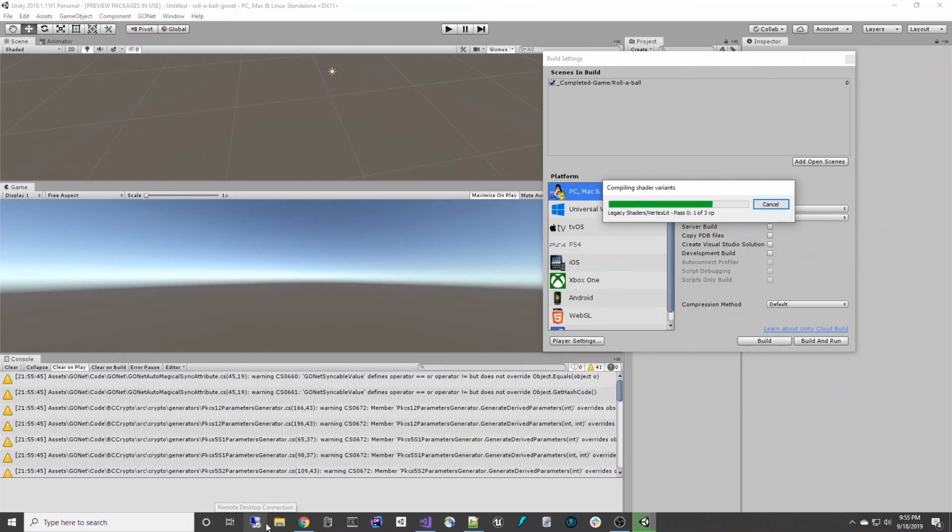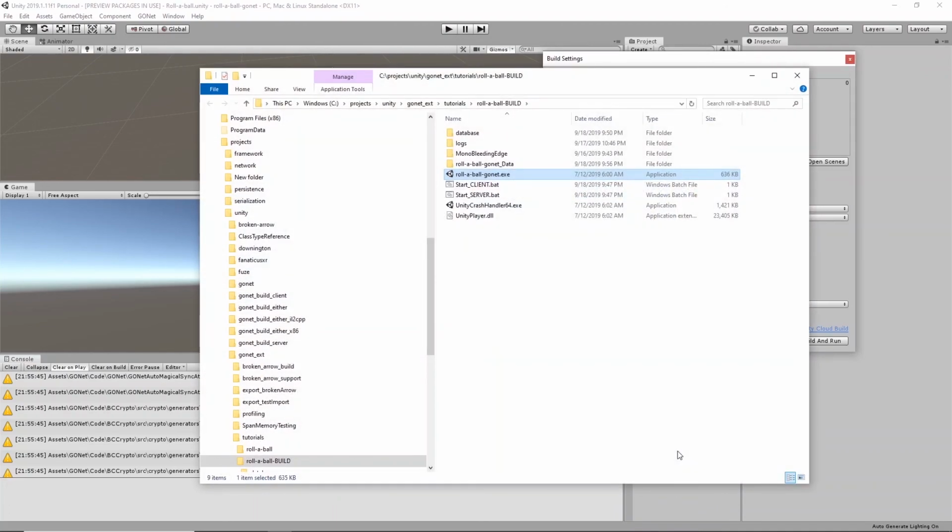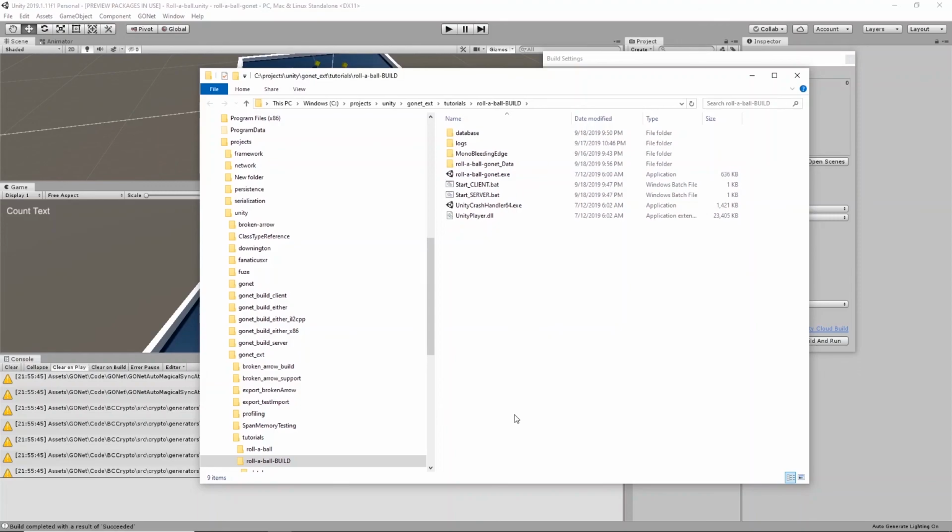It had no other reason not to be able to build. Another reason why it won't build, by the way, sometimes if you ever run into that failure, is if you're somehow still running the build somewhere, like you left either the client or the server running. So now that I closed just Windows Explorer, it's able to figure it out.